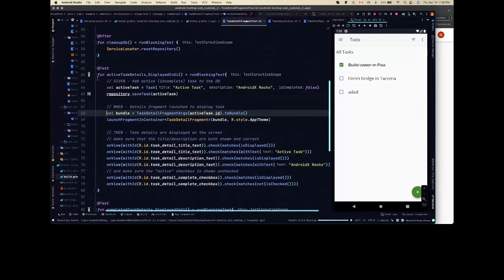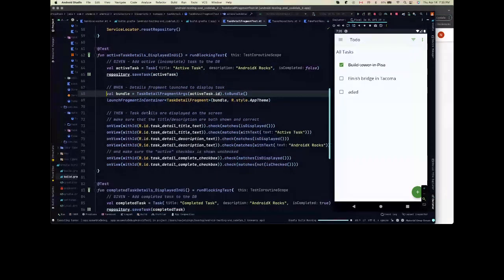If I click on that and run this, so this is recommended: whenever you are testing code where suspend functions are going to be called, make sure you wrap them with run blocking test. Then you can make sure you are achieving the same expected behavior every time you run your test.